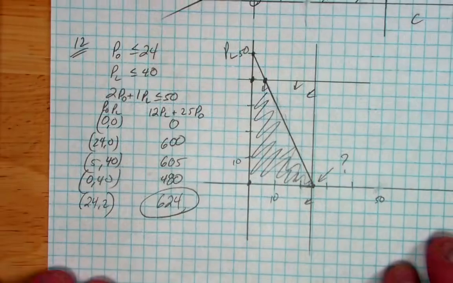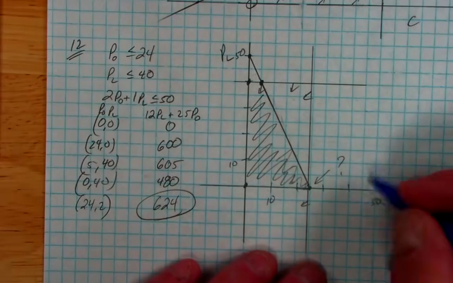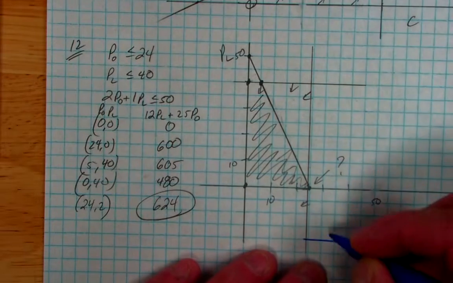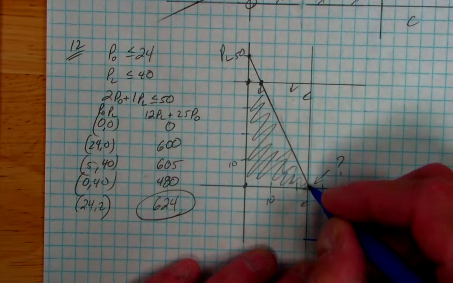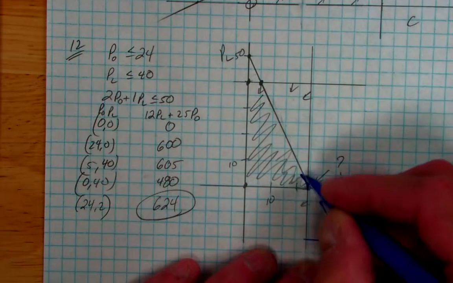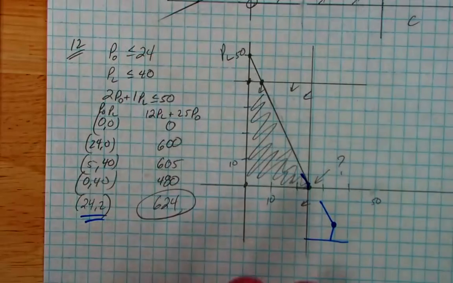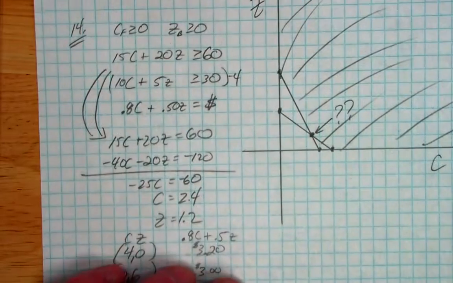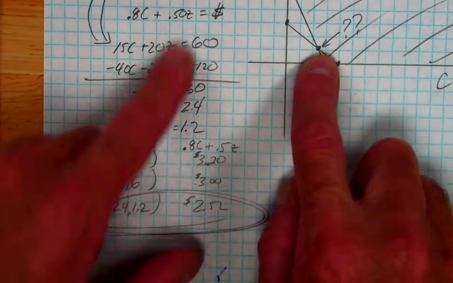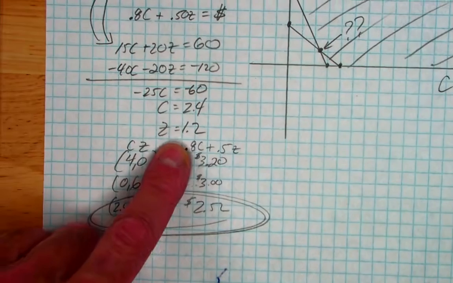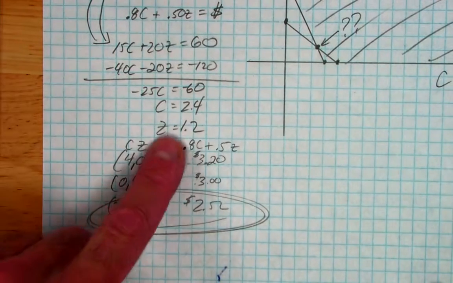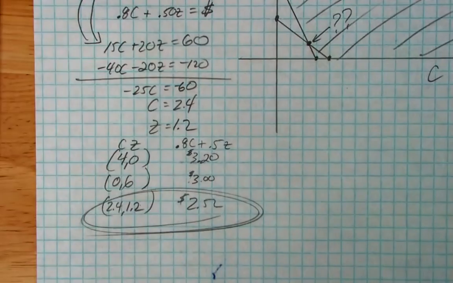There's 12. They have this yucky point down here that they tried to trick you. It actually comes up and then goes over, and there's this mystery point right there. That's where the 24-2 is coming from. Yuck. 14, your intersection point. If you do the system, you're going to end up with 2.4, 1.2. Evaluate it, and that's where your minimum cost is going to come from.